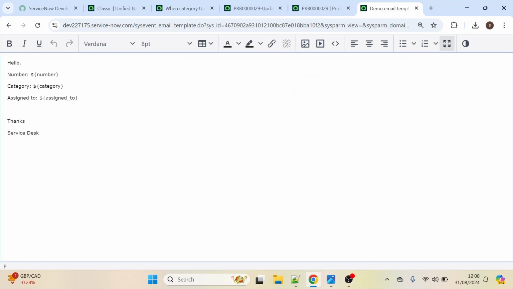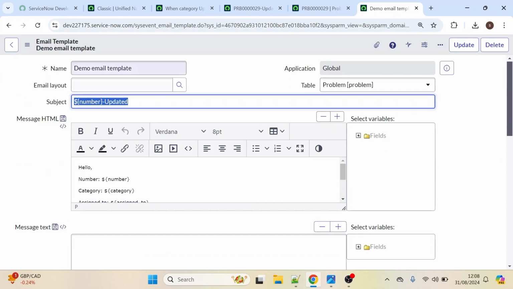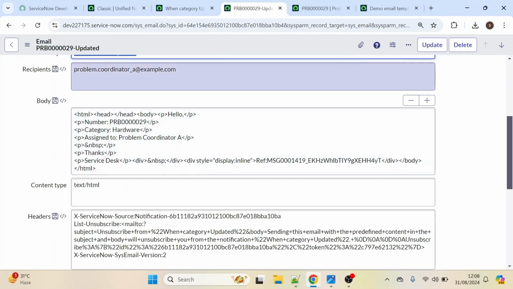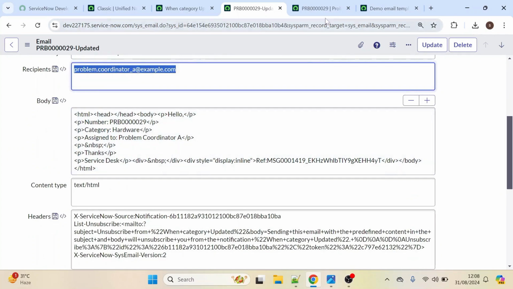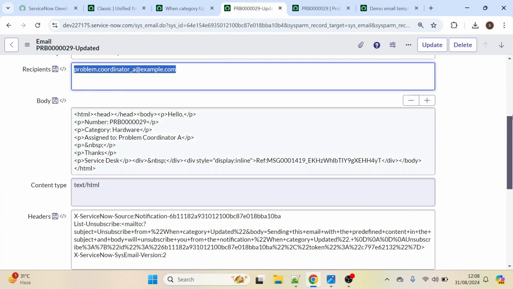See, hello number category assigned to, and the subject is number updated. So let's open this email. In this record, if you see, the subject is number updated and the recipient is problem coordinator A. In the assigned to, we have problem coordinator A, right? So that is the recipient here.